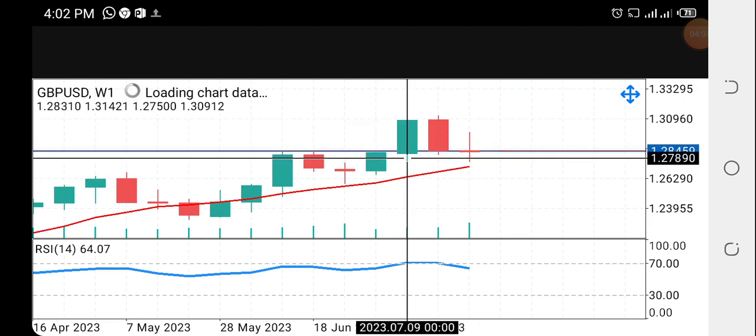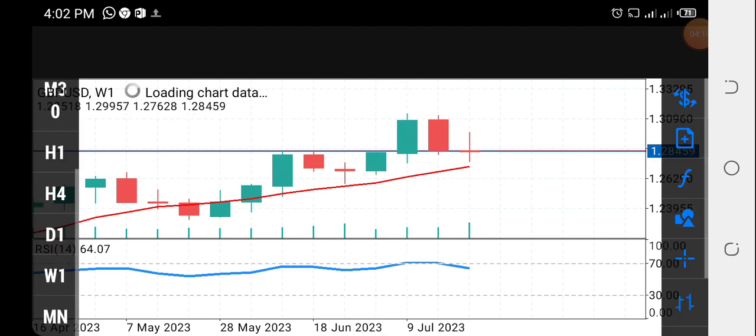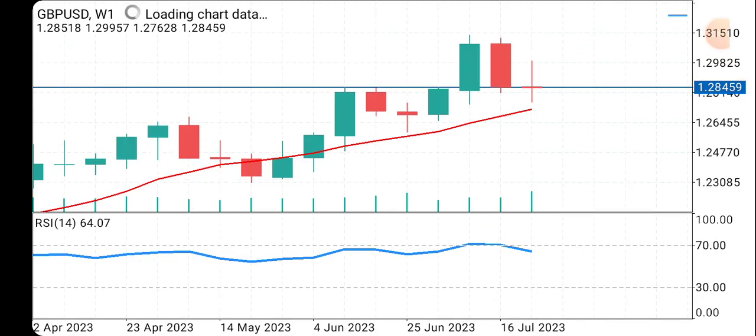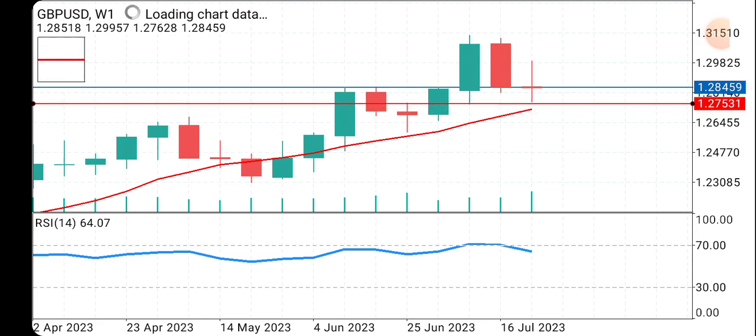The lowest point price came this week is somewhere around 27.48. Okay, we are going to round that up to 27.50. So price came around that region and did not drop further beyond this region. Let us try to make it a round up figure. The round up figures are sort of like psychological levels in the forex market, and they are very important. So we are going to mark that level. When price comes to that region, it's going to be a very key region to watch out for.